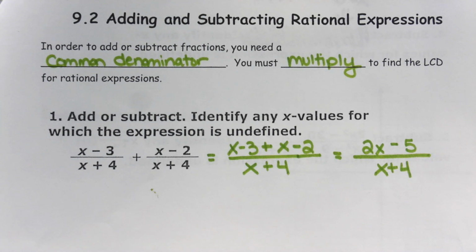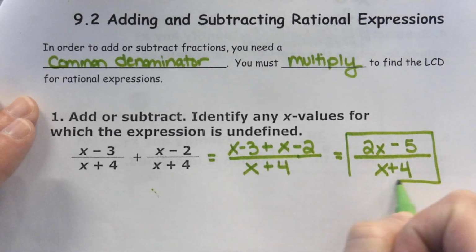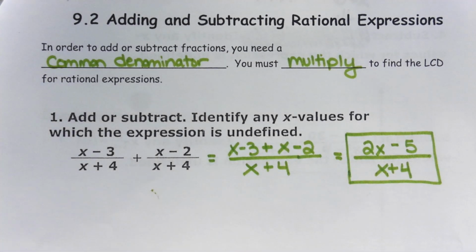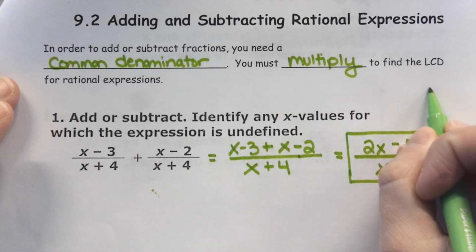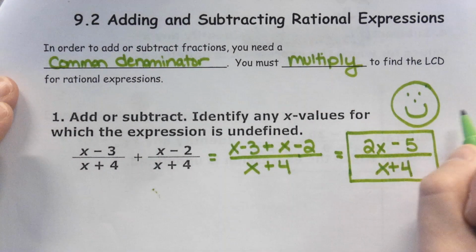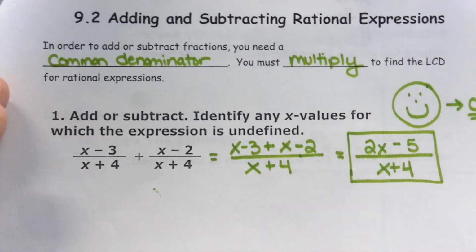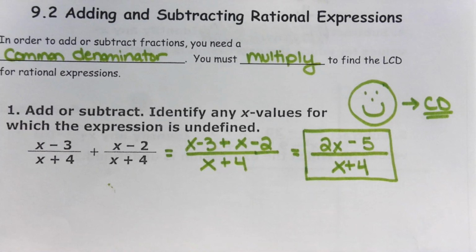And then we have to think like we did last week. Is there anything I could pull out and cancel? But with this one, there's not. So there's no way to factor. There's no way to cancel anymore. So this is our final answer. So again, this one already had common denominators. You could even put a big smiley face next to this one. This one was all good news because we already had a common denominator. I'll put CD for common denominator. Common denominator, check.